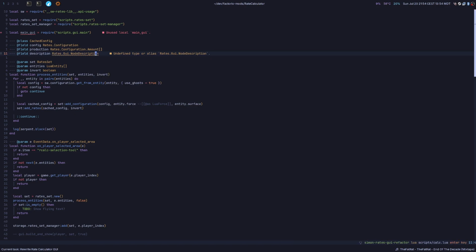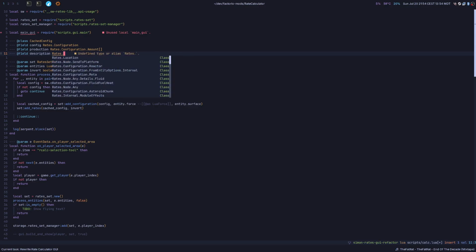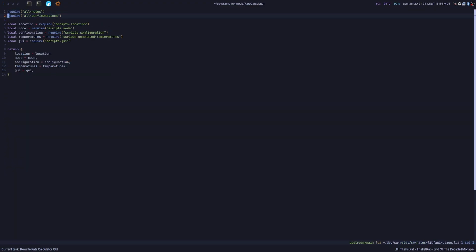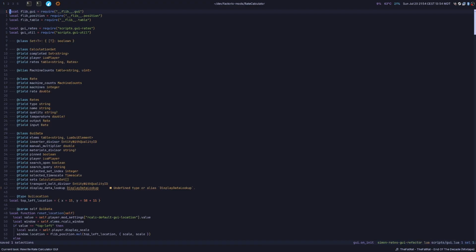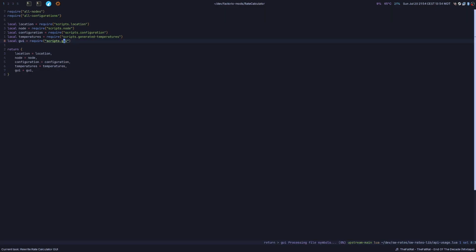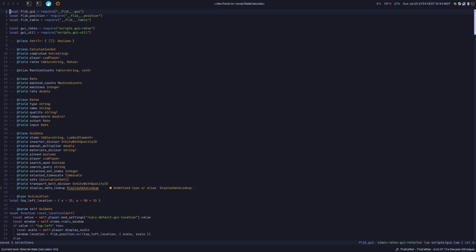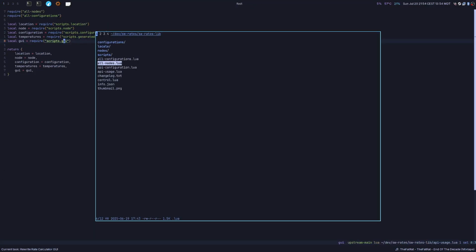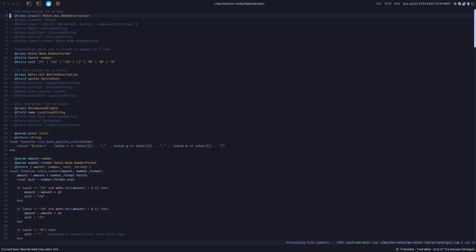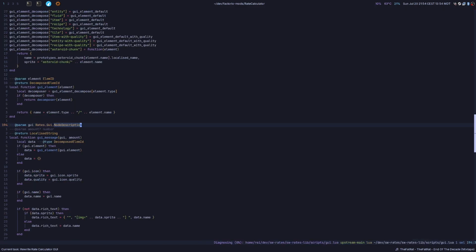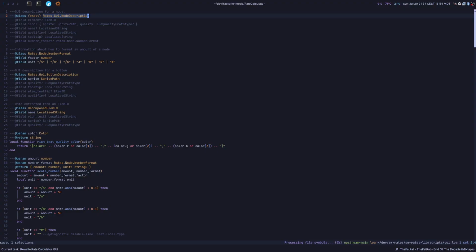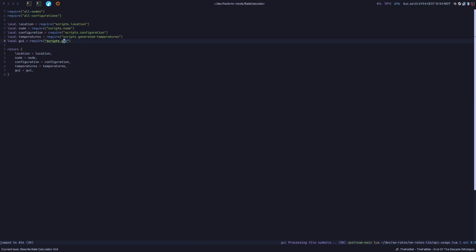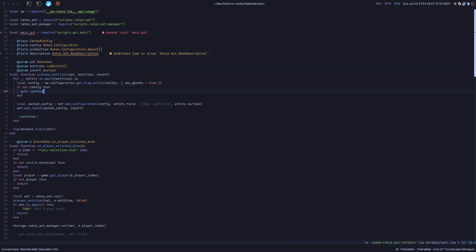I think it's just hallucinating. Ah, frick. Rates.gui is here. Goes there. Oh, that's the wrong. Oh, Lua LS. It no worky. Scripts GUI. No description. Yeah, it's right there. Why is it not picking that up? I don't know, just Lua LS things, I guess.